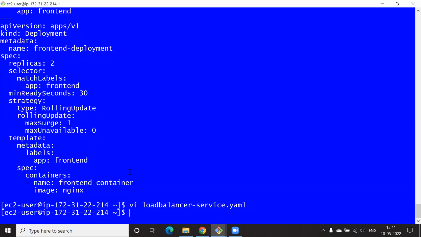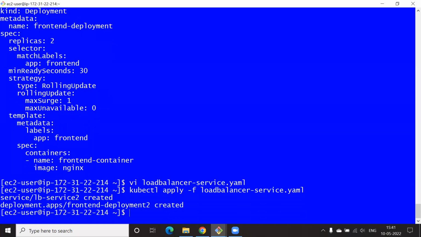Okay, now let's apply this one. kubectl apply -f load balancer. Yeah, copy paste that. Enter. Service created.